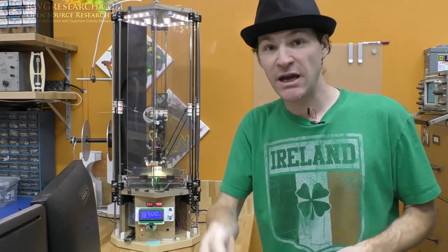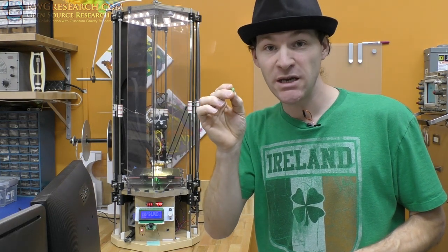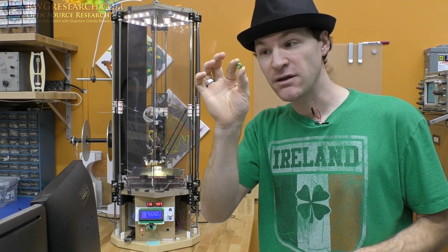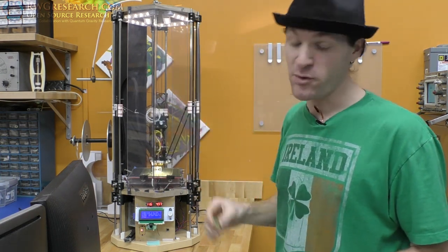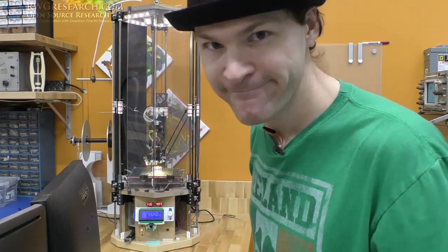Now, if you cannot find these, there's one other place you can find them. Take apart some old CD-ROM drives, DVD-ROM drives, and you'll find out they have little silicone bushings in them. You can cut those in half and use them for this purpose. That's what I used to use until I found these.